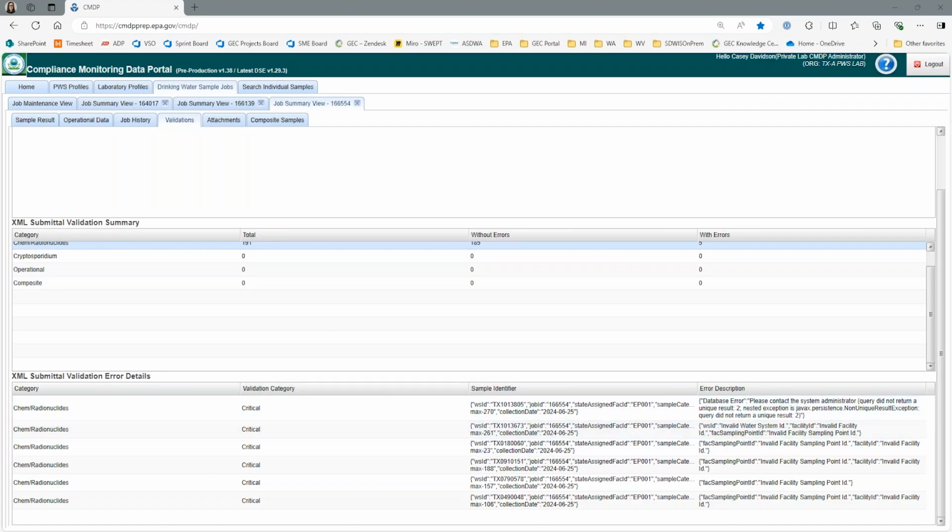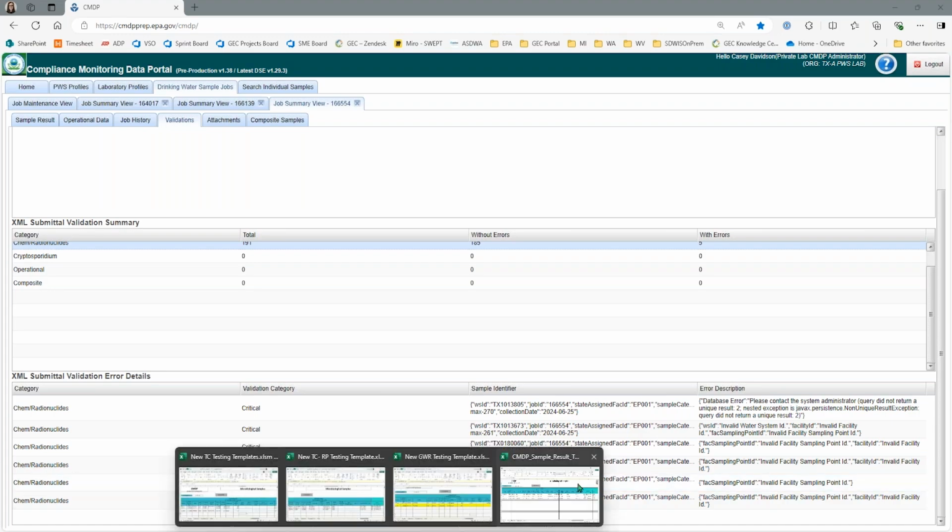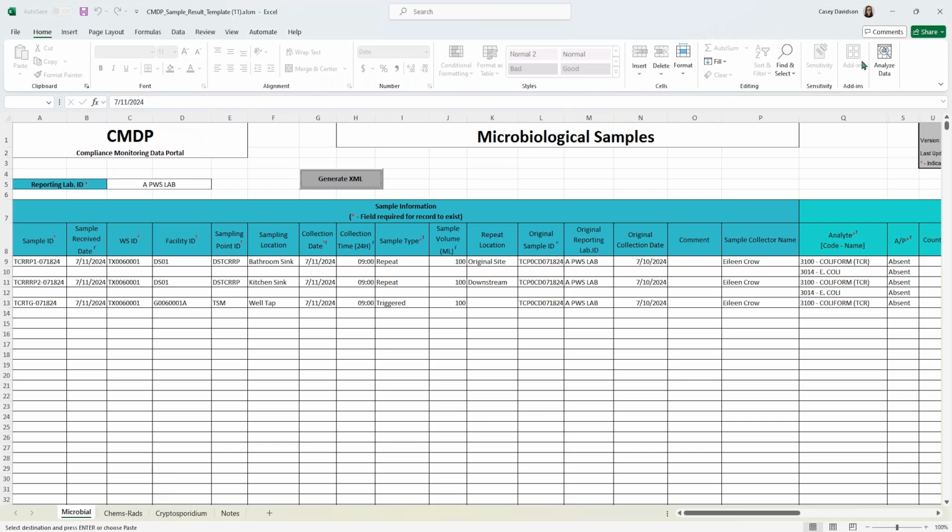Okay, so just touching quickly on the LIMS to CMDP, you can either configure your LIMS to generate the Excel document and then from the Excel generate the XML like we talked about, or use LIMS to generate that XML file and directly upload it into CMDP. That's something that you would need to discuss with your LIMS and IT people. And then like Kim mentioned, you can email us and we'd be happy to provide one-on-one assistance.